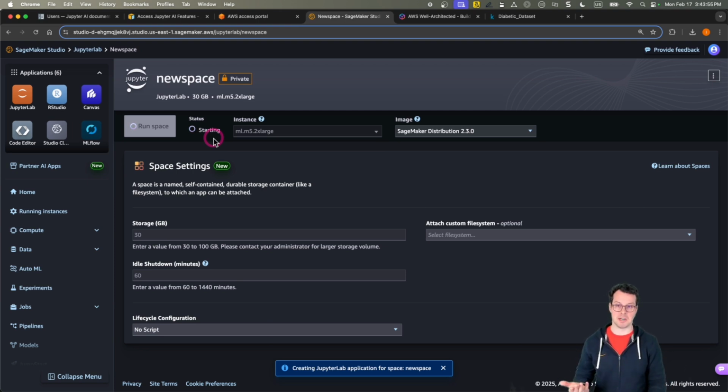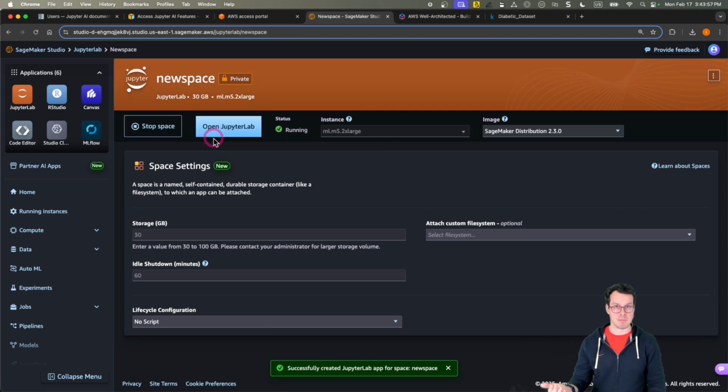For instance, there's one from IBM that allows you to view any data in S3 as if it was a local file system, just to provide a nice UI so you don't have to only programmatically interact with S3. Things like that you can automate setting up through lifecycle configurations. In our case, we don't have to do it here for JupyterAI because, again, it comes included with the SageMaker Distribution image. Now we can see that this space is available.